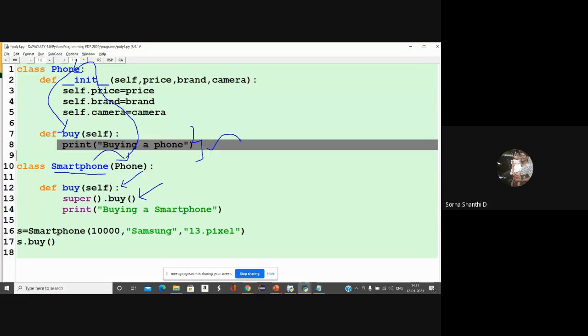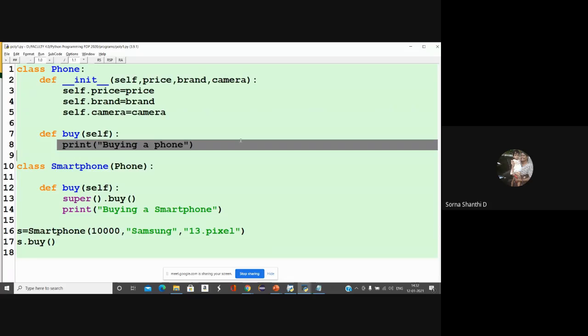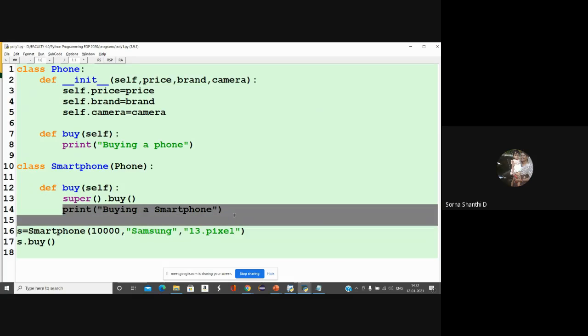Buying a phone will be printed. So if I execute this, what will be my output? Buying a phone is executed first, and buying a smartphone after I return. After this gets executed, I'll return back, and then this print statement will get executed. So buying a smartphone.